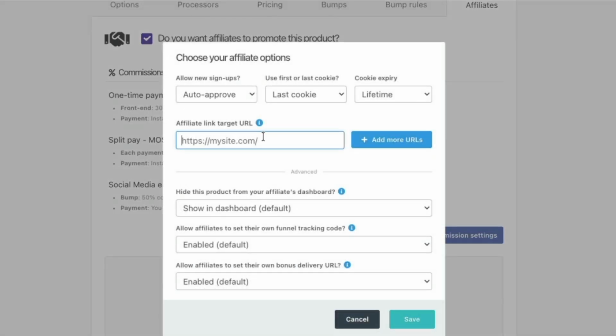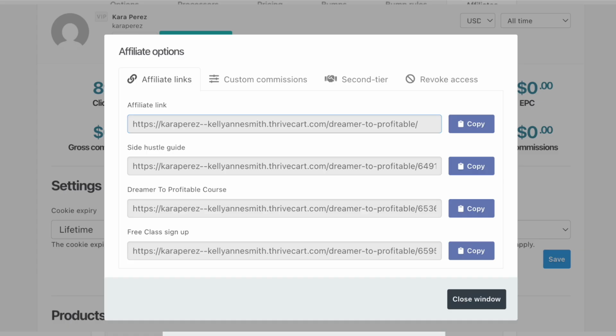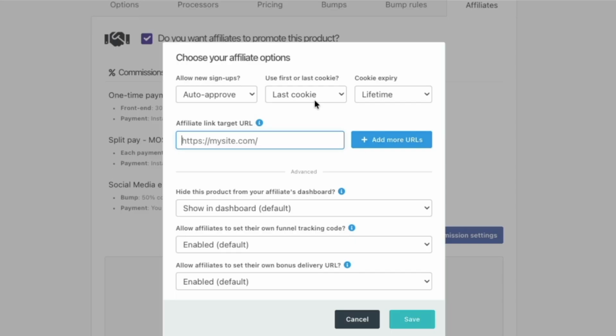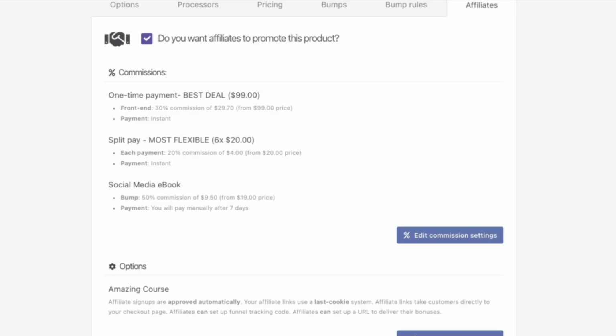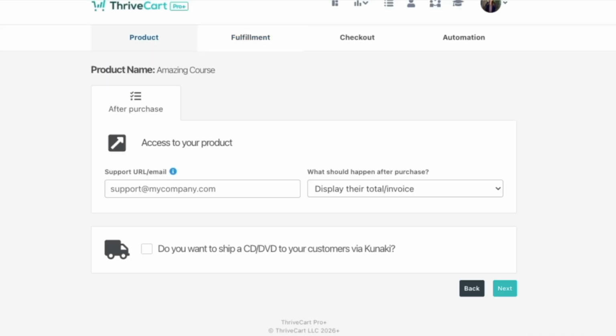Here I have a full video breaking this down as well, but you can add multiple URLs. So if you want to add a lead magnet, so that way, if that person clicks on their lead magnet, then that cookie is automatically added to them, which is really cool. I have a full other video on this that I'll have linked for you in the description, and it goes into a lot more detail, and it's a great way to get more sales by having lead magnets. Or if you want to do a webinar, you can do that as well, or just directly to the sales page. So I'm going to skip all this because I have that other video for you guys. Then we're going to hit next.